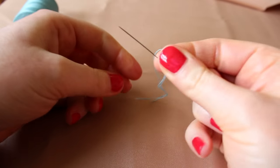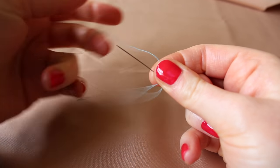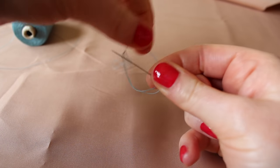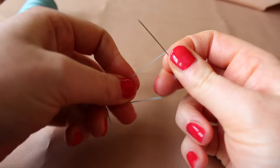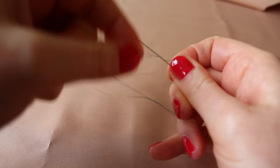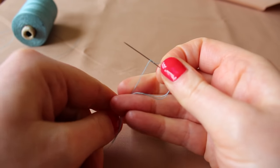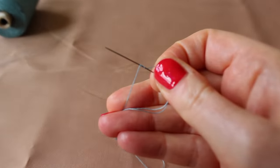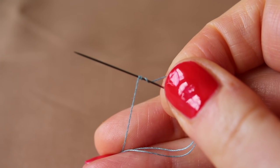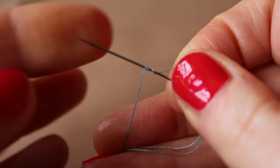So what you want to do is take your tail thread, so that's the one that is not connected to your needle, this one that you're holding onto, and let me just move the other one out of the way, and you wrap that around your needle two or three times so you get a little spiral. Let me just zoom in so you can see that. So you've got a little spiral looped around your needle like that.